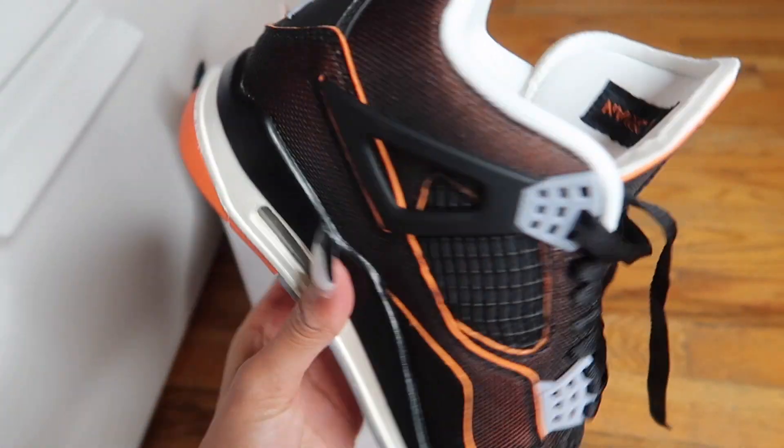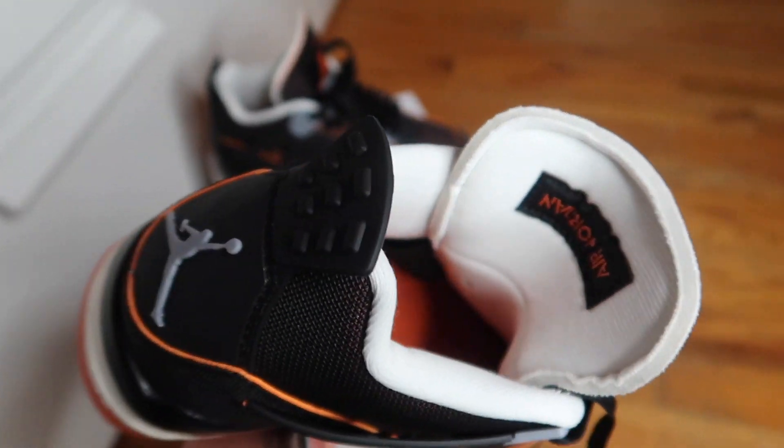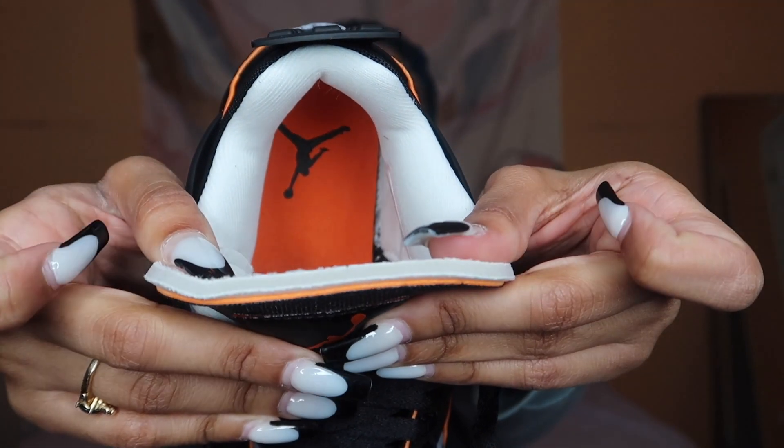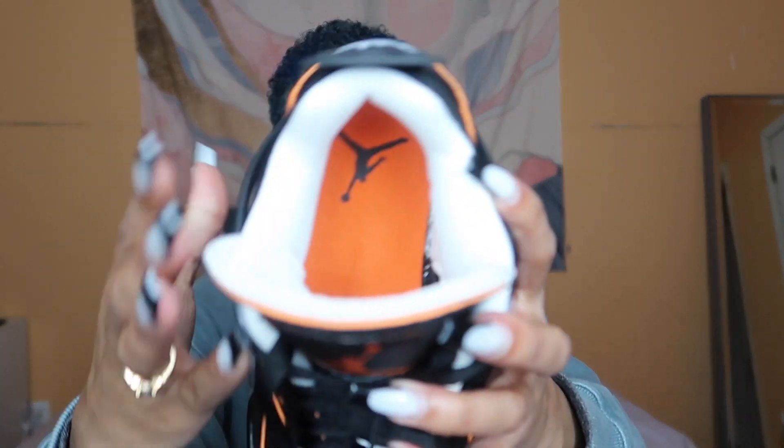It might just turn into that sail color because you've been wearing it and it's going to get dirty — because white gets dirty fast, as we all know. Another thing with this material is these fours are actually really sturdy — like, super sturdy. They're kind of stiff. Normally fours have a sturdy type of feel, but these are like hardcore, 'I'm not moving, I'm not gonna crease' type of feel. These are hard — super hard. I wonder if they're going to be comfortable because they're so hard. So we're definitely going to try these on and see how the fit is. The lining of the tongue is also open.